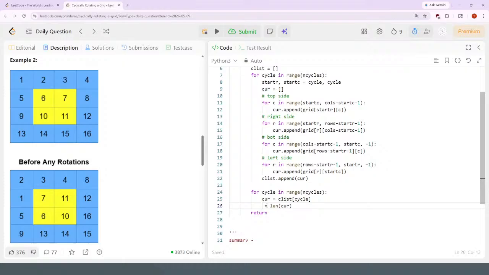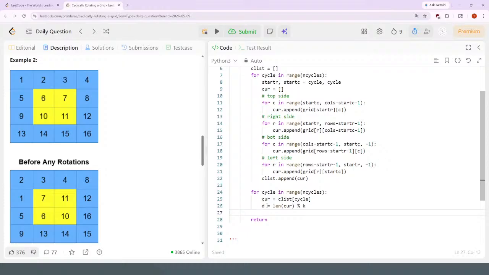I hate using t, could maybe use s for shift. I'll use d for delta. So the length of the current mod the k value. I guess if it changes 0, then it doesn't change at all.